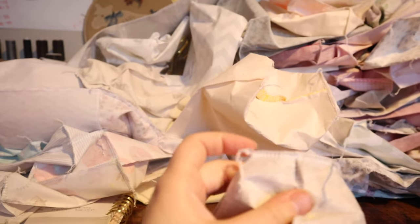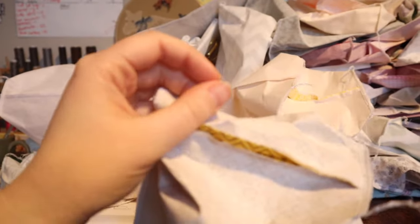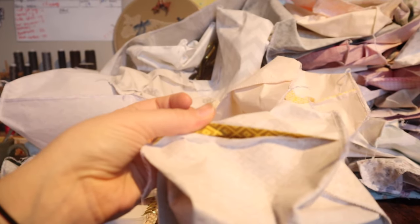This is kind of what they look like. The corners are sewn, and I've got a little hole at the bottom that I can just turn them right side round. So I'll be doing that now.